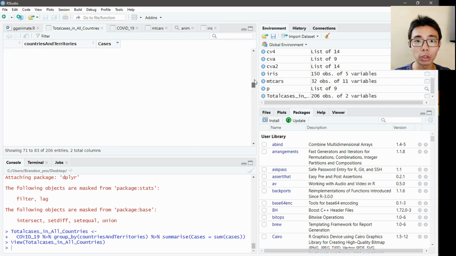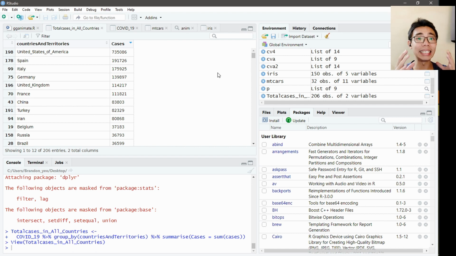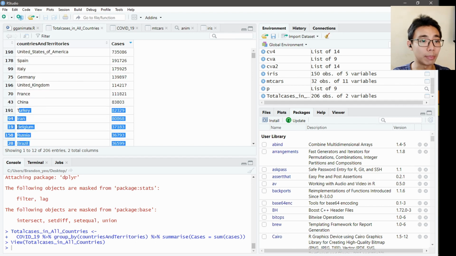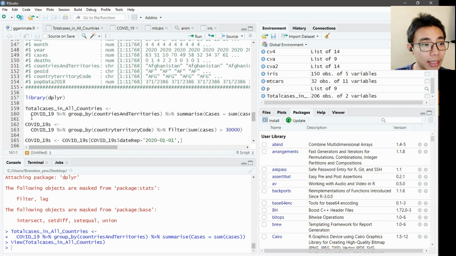So we only want to plot those that are really significant and are having a lot of problems in their country from COVID-19. So I would suggest maybe just set a random or kind of arbitrary cutoff point of 30,000, where we can include the 14 most affected countries in the world to proceed forward with the plotting. So in this case, this will do roughly the same thing. It will group by the countries and filter based on if the summary is more than 30,000.